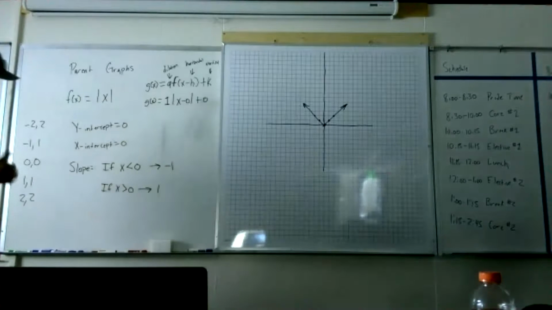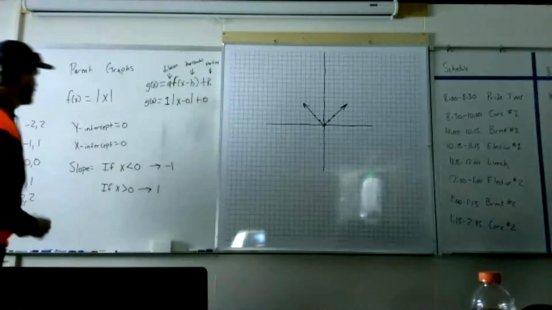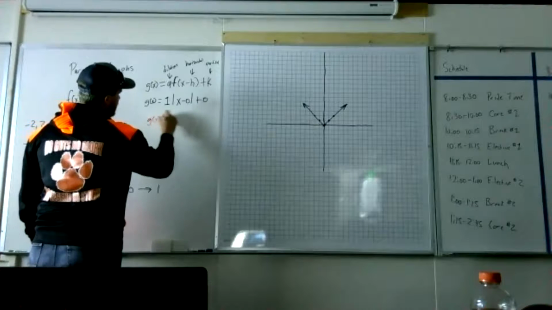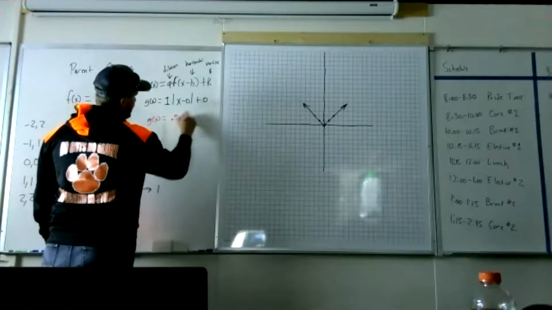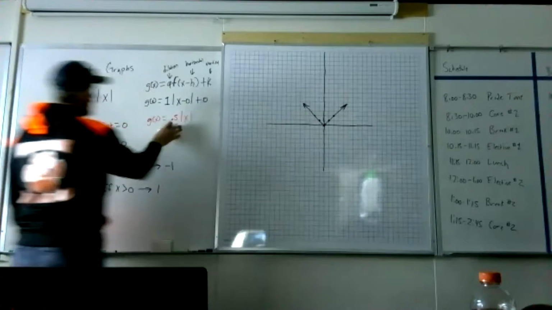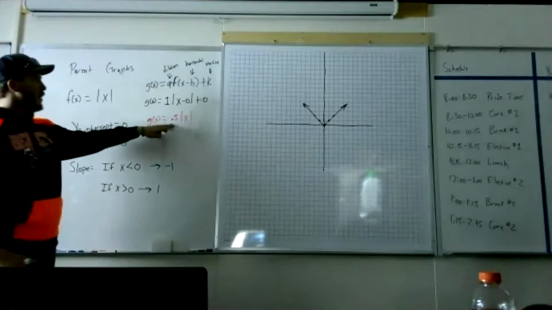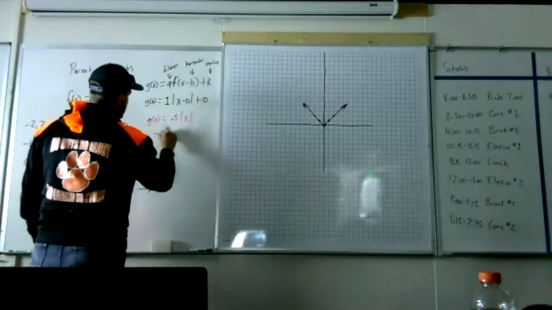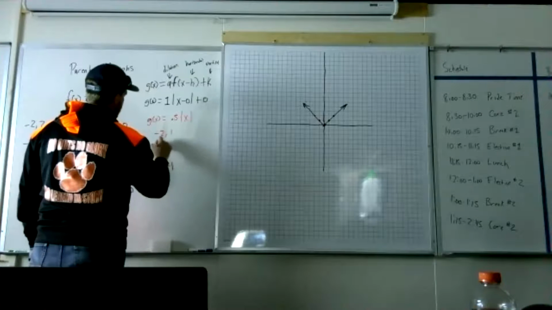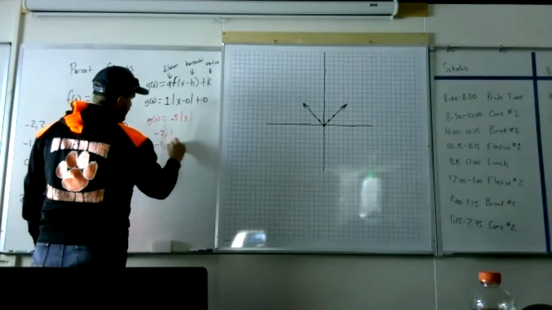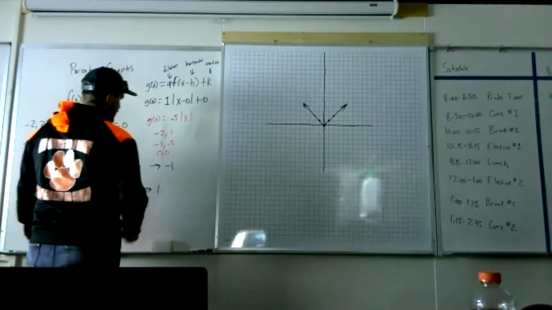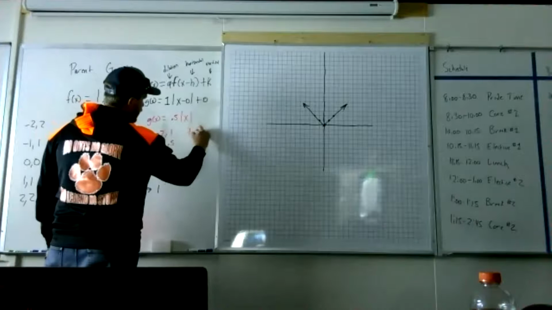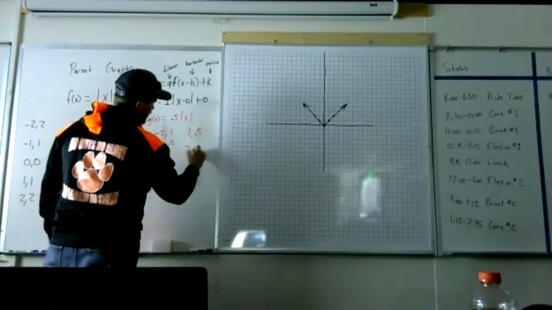If we wanted to talk about a dilation, and I'll do this one as a decimal, say g of x is equal to 0.5 times the absolute value of x, that's going to compress it because our value of a is less than 1. So instead of going through -2, 2, it's going to go through -2, 1. It's going to go through -1, 0.5, still at 0, 0 because we haven't slid it anywhere. I have to continue my table on the other side. It's going to touch the point 1, 0.5, and the point 2, 1.